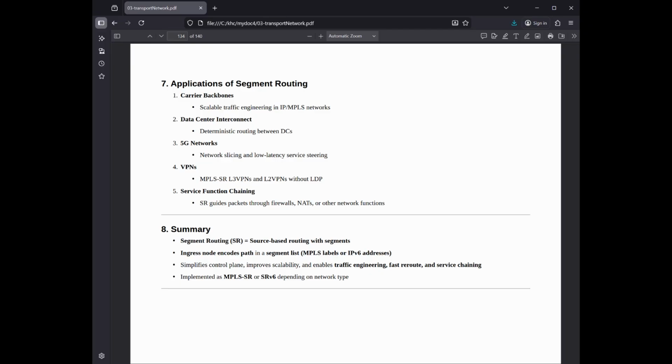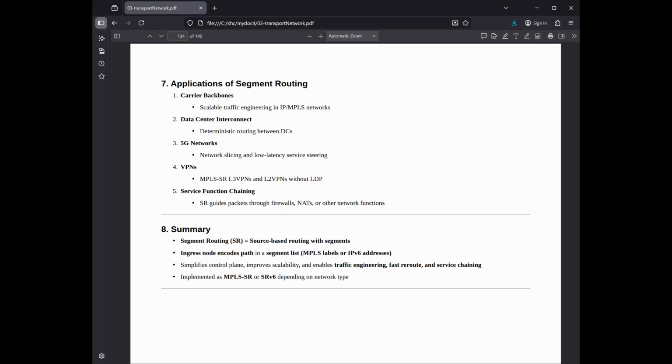5. Service function chaining, SFC. This is one of the most powerful applications of SRv6. The instruction header: in an SRv6 network, a packet header can contain a list of functions. Automated steering: a packet can be instructed to, 1. Go to the firewall, service SID 1. 2. Then go to the intrusion detection system, service SID 2. 3. Finally, go to the destination. Efficiency: this removes the need for complex VLAN stitching or physical cable loops to force traffic through security appliances.